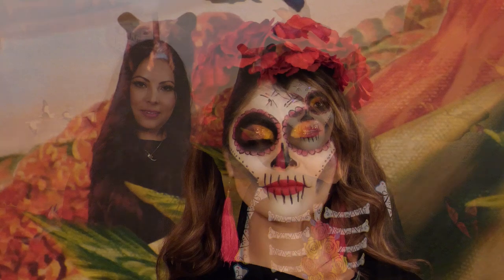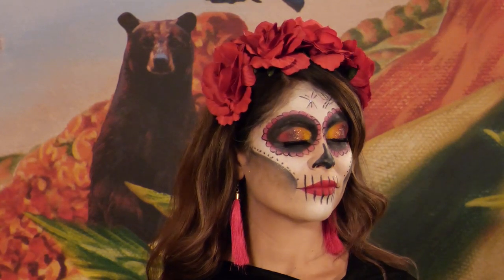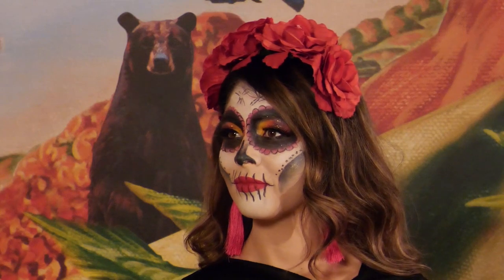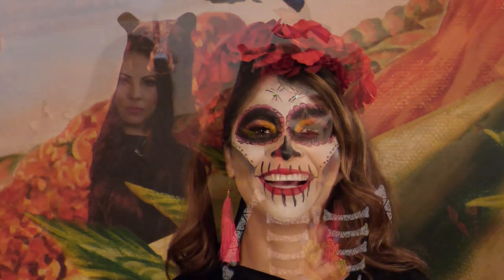And this is what a Katrina makeup looks like. Now you can choose any colors you would like. Now you know the meaning of every single color. As we mentioned before, this is a celebration. So we like to have all those different colors that represent all the different things. I know there's pain, there's blood, but most importantly, it is a celebration.